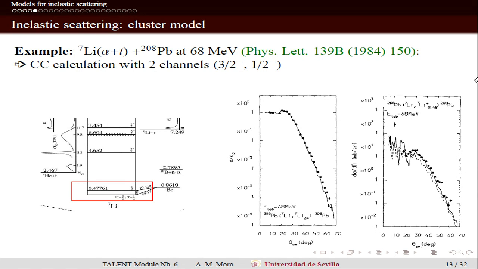So these are results. This is for a reaction at 68 MeV. This is the elastic cross-section, and this is the inelastic cross-section. This afternoon you will do the same reaction, but at a lower energy, at 33 MeV. That was the same one that you studied last week. The idea is that you compare the rotor model and the cluster model, which in principle look very different. You will see that it's possible to describe the same inelastic data with the two models.